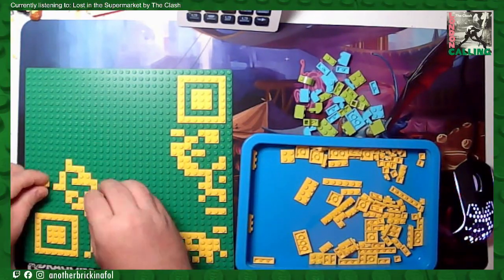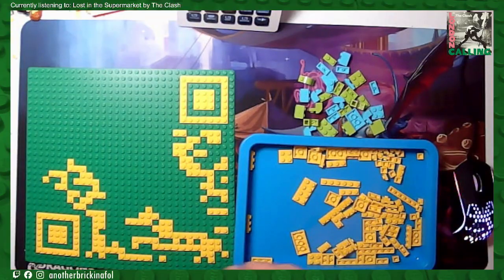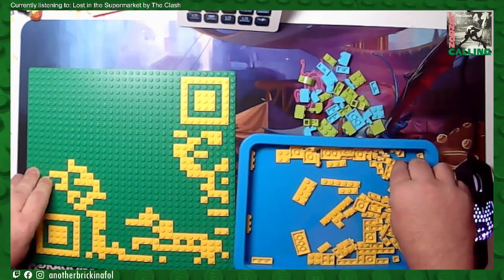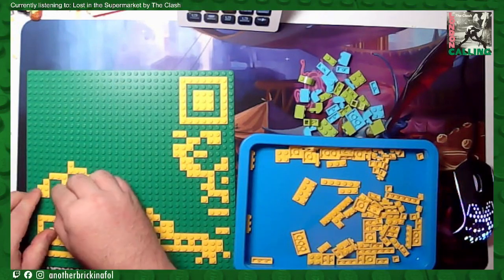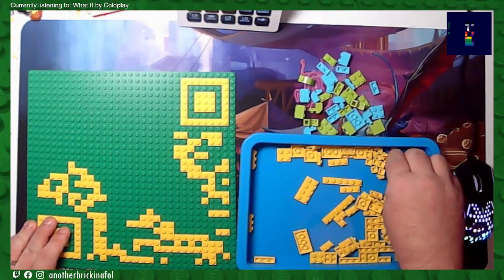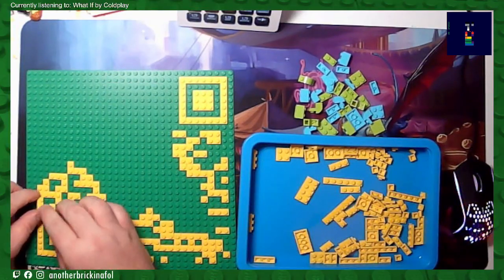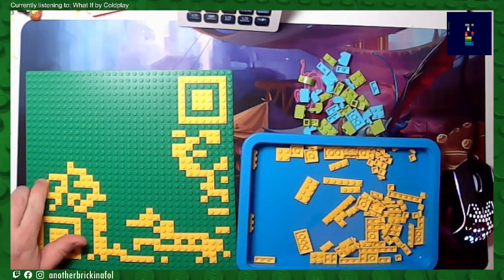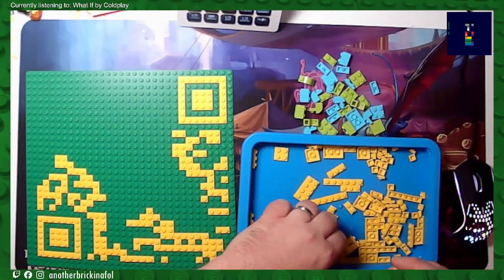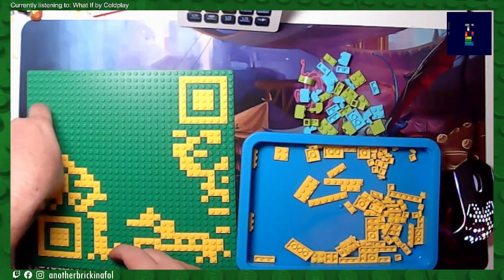And that wraps around that way. Join one of those. Those there. One of those there. And that. That one's got a corner plate coming off that stud.